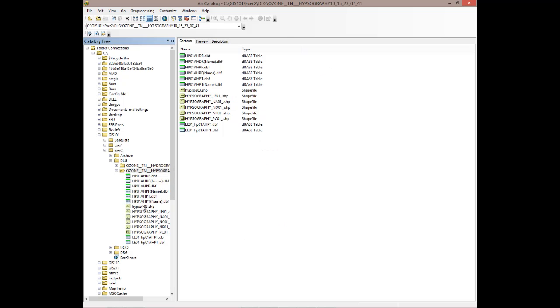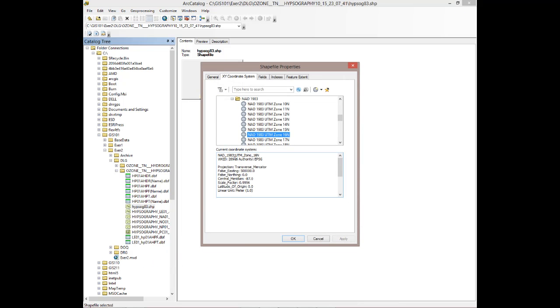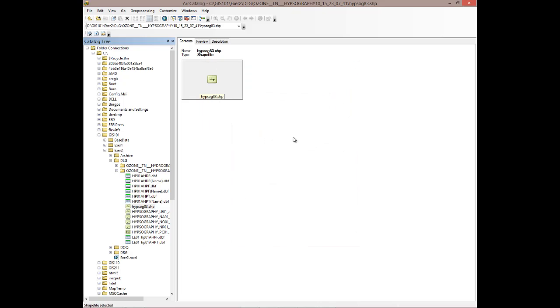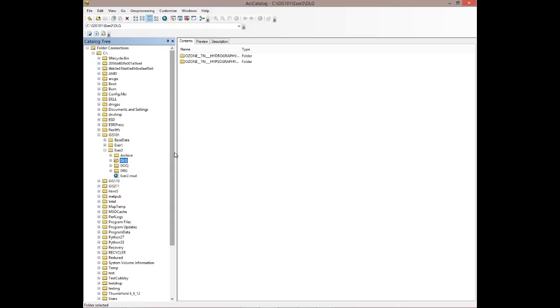If I want to, I can verify again that this new file here is set up with an NAD83 now. So we've got all of our datums the same, except for those couple 84s that we had from the sample data. Again, that was okay. We're just using that for reference data anyway. This is the data we processed, the DLG, and then we got the DOQ and DRG, and those are the important layers that we had to define and so forth. So we've got all that done. We're basically done with our catalog now. And we'll move back into ArcMap here in just a second.